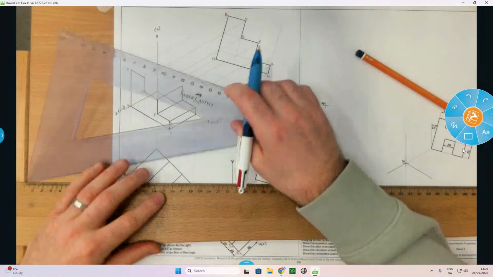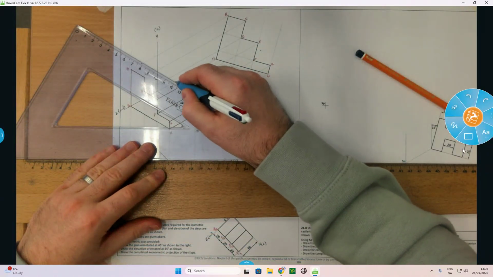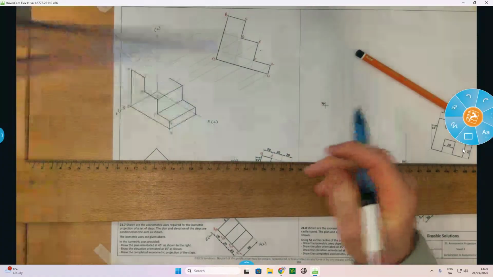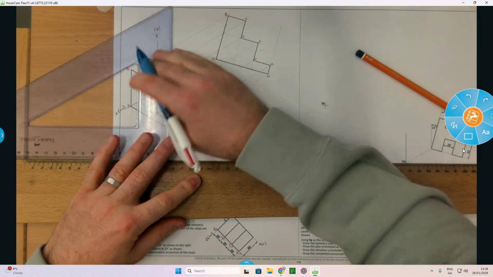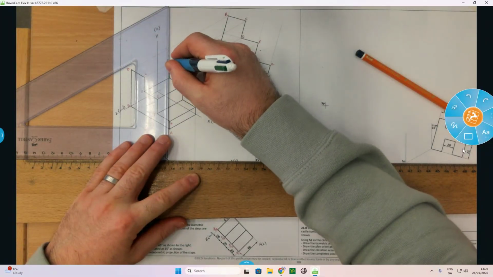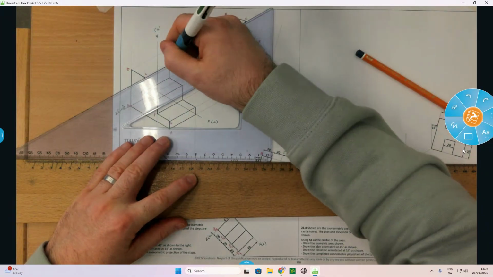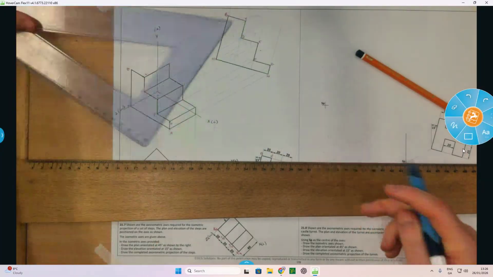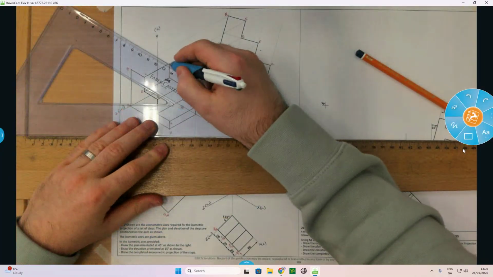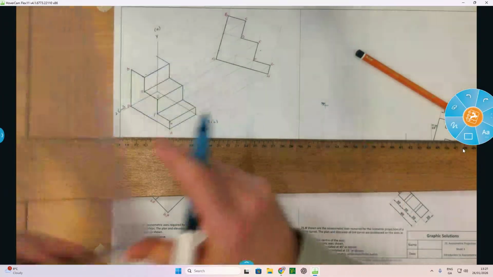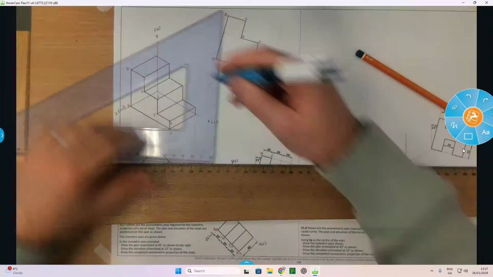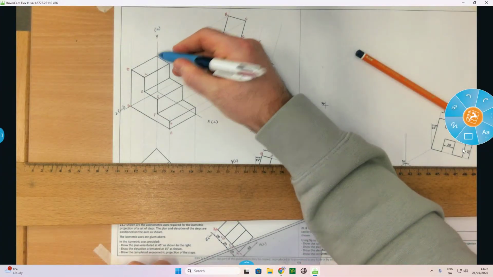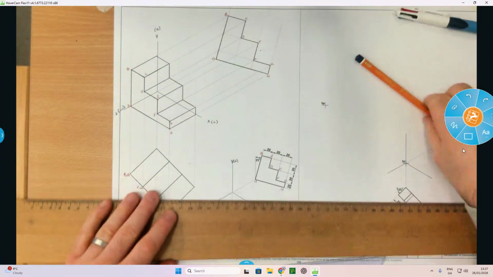There's the second step, flip the set square over, 30 degrees back there. So just by finding one of them, because I'm using my own visualization skills, and there we go, and you can see it all taking shape there now. A little bit of inaccuracy there now, actually. Tiny bit of inaccuracy, not too bad. Tiny bit out there, should be hitting right on the y-axis, but that's okay.